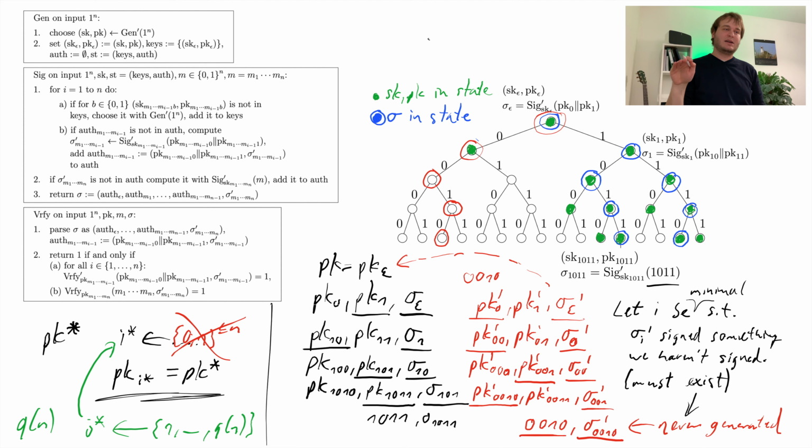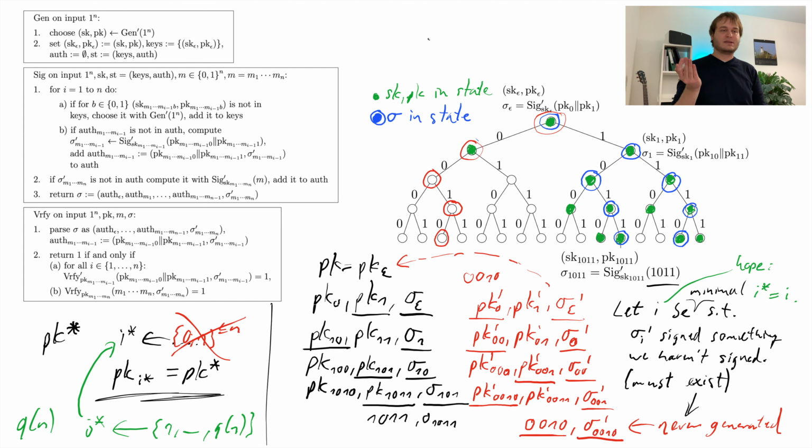So until this index I, everything is still the same as in our state. In particular, all of the signed public keys are the same. And then at position I, there is a valid signature under one of the public keys on the level above, which, remember, is still one of the public keys that is part of our state. That signature now signs something different, but it did it with one of our public keys. So there we get our forgery. And then we just need to be lucky that I star is equal to I. And then if we are lucky, we get our forgery and everything is fine.